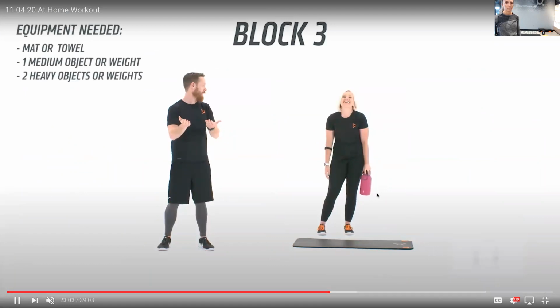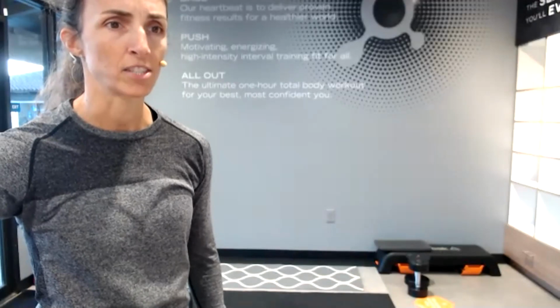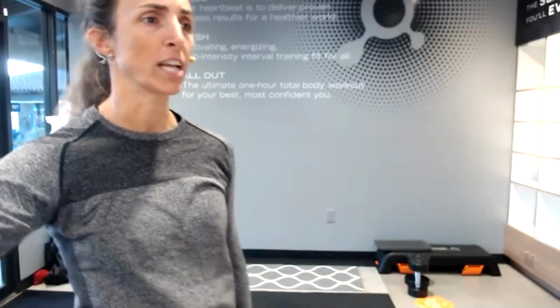Good finish. All right, this is going to be our third and final block today. I might have to start going back in and adding some stuff to these workouts. They've been posting them so late and I'm too lazy to pull the template, so I'm going to have to start not being lazy, I guess.